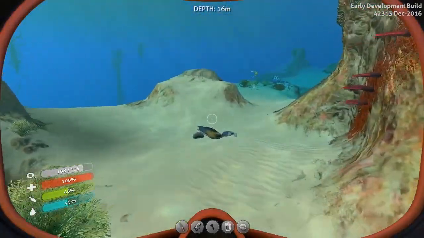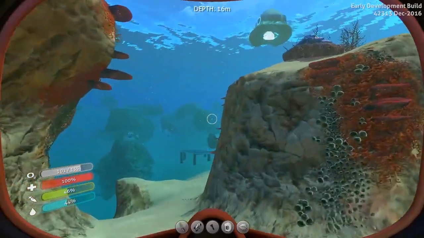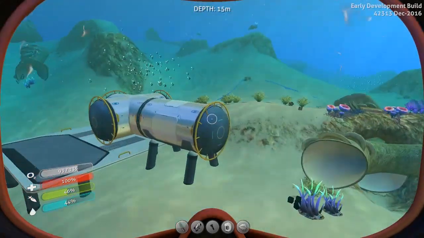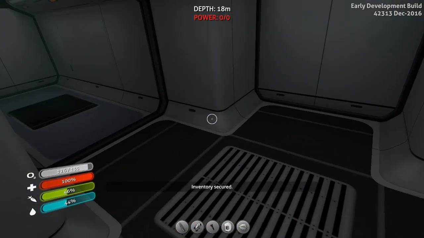Here, question. Will my inventory automatically sort to fit this thing? Nope, inventory full. Interesting. That's unfortunate. But yeah, I'll get the solar panels set up in a second. Can solar panels be set up underwater? I'm going to assume as such. Okay, there we go.